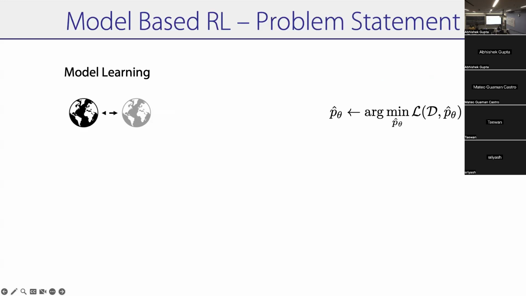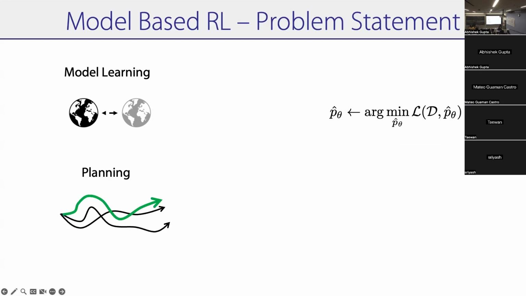Essentially, we're going to choose different loss functions, but it's saying: given some data of S, A, S prime, try to fit a mapping with maximum likelihood of S prime given S, A. Different objectives will lead to slightly different learning problems here, but essentially we're trying to find an approximate model of the world. And just like behavior cloning, we're going to do supervised learning.